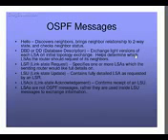But whenever they're first getting ready to exchange, they'll send these database descriptors, which have small descriptions of the topology information, with which the receiving router can check its LSDB and say, oh, I need that route. Then later it'll send an LSR, a link state request, that says, hey, I need the full routing information for these subnets that you sent me in that database descriptor. And so then the other router will send back the LSU to the original requesting router saying, here are the updates, and it gives you the full information.